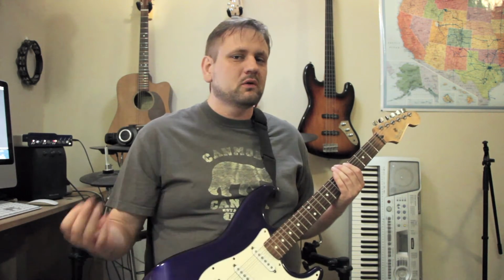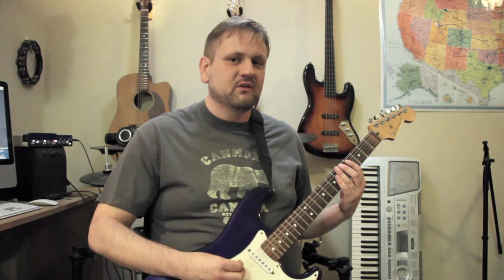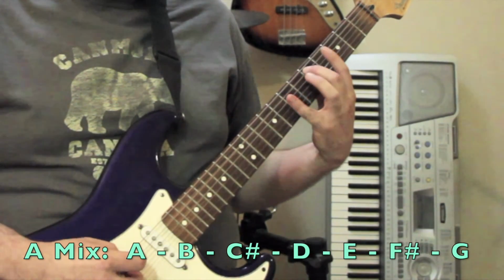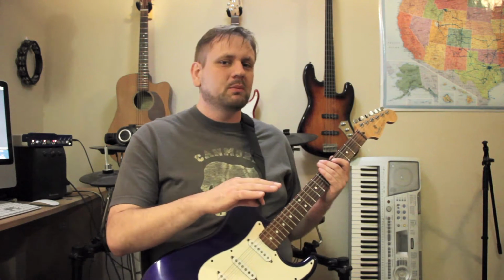Even though it's part of the chords we're playing, it's not natural to a major scale, so you get a slight bit of tension with the mixolydian without venturing off too far. Now it's built like this in the key of A. A, B, C sharp, D, E, F sharp, G, A. Those are really the three scales I would try to start off with if I'm learning how to solo or improvise over the blues. The minor pentatonic, the Dorian, and the mixolydian.